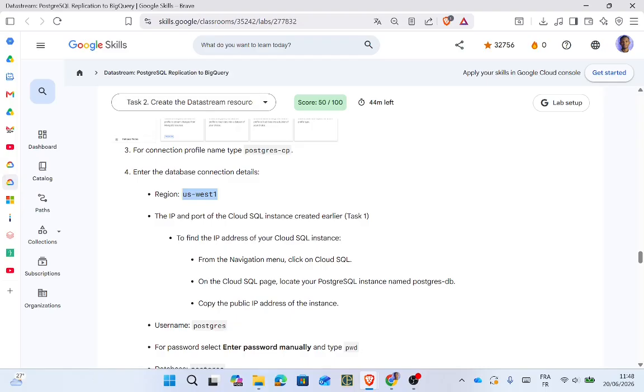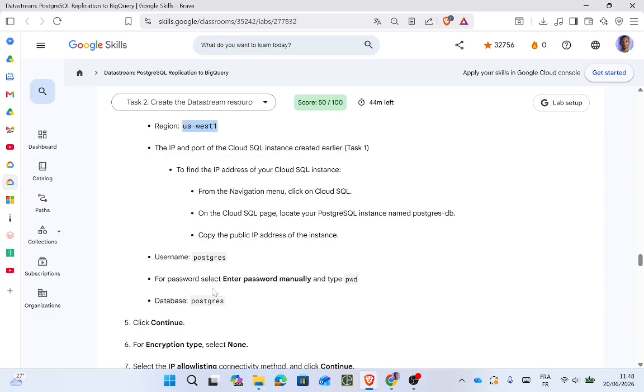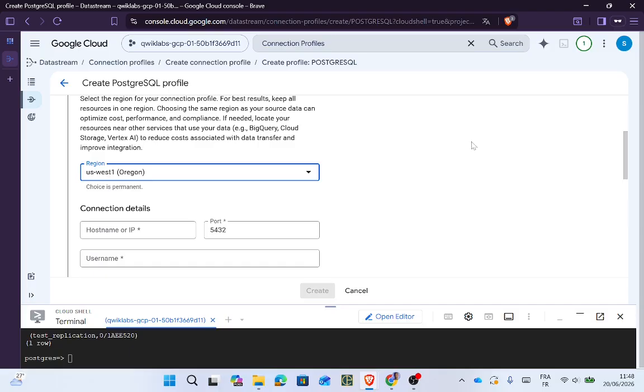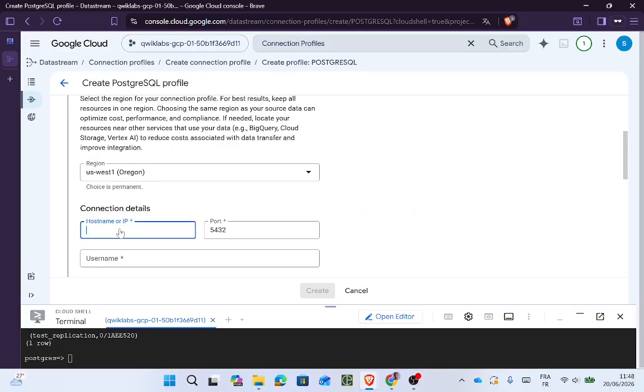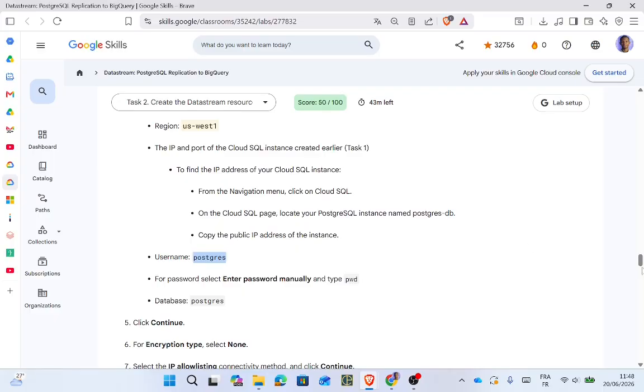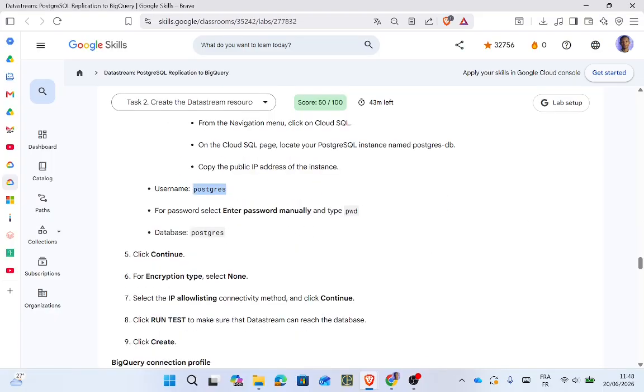To find the IP address of your Cloud SQL instance, on the Cloud SQL page, locate your Postgres instance name, copy the IP address. Okay, username. Enter the username, and the database.